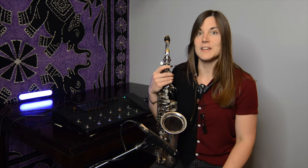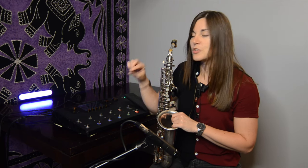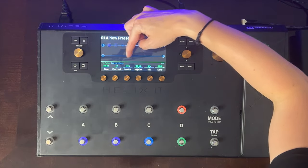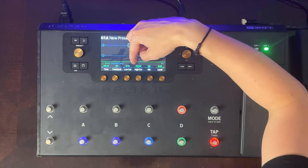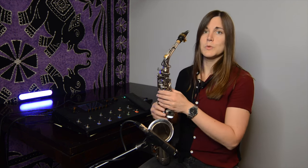I can't overstate that. You can choose all sorts of different parameters, just as you would change the knobs on a pedal. This has all sorts of different things here. I'm on a delay pedal right now. You can affect all of these different aspects of the sound. But right now I'm not really gonna change anything. I'm gonna leave pretty much what's in the system.